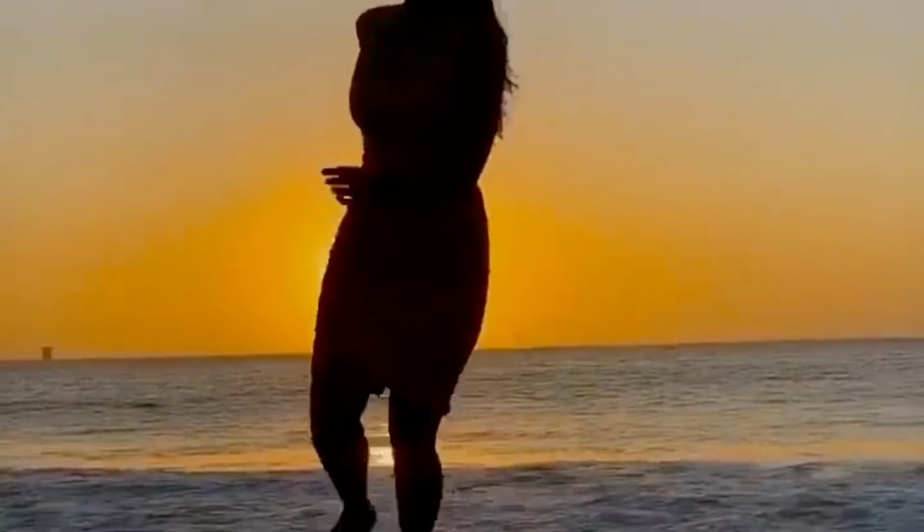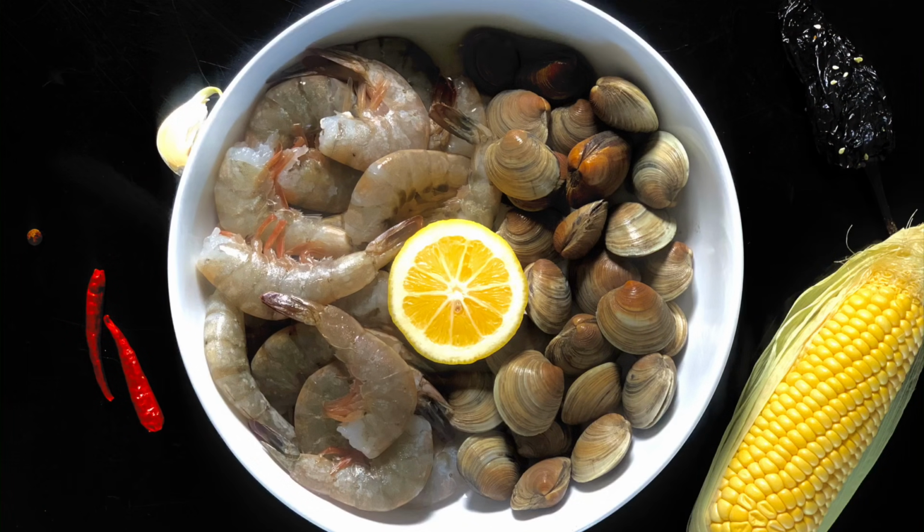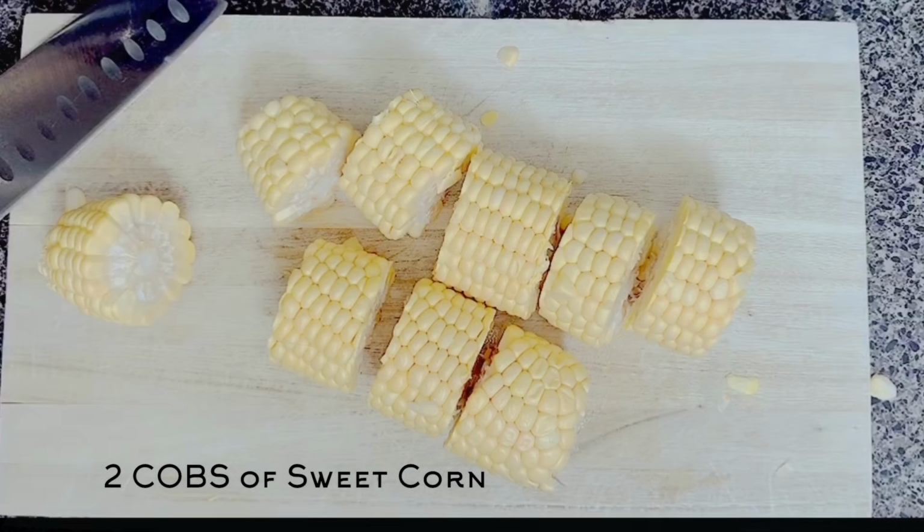For tonight, Cajun buttered seafood boil. Let's start! 1 pound of shrimp and a pound of Manila clams. 2 cobs of sweet corn.